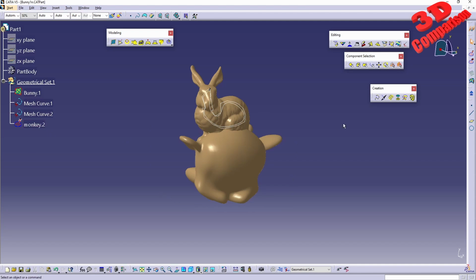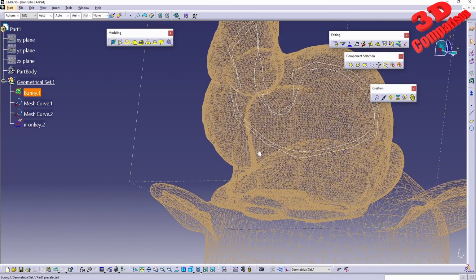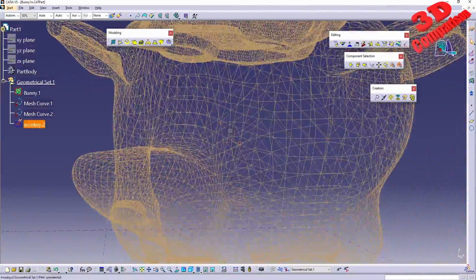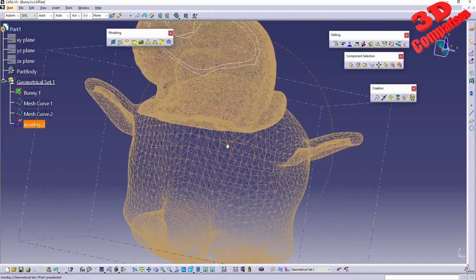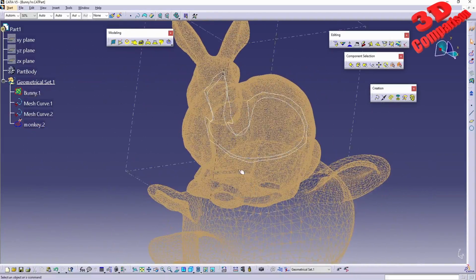But keep in mind that the paint curve will work the same regardless of those, because actually both of those models will have the same structure. We see that the mesh of the bunny is triangular, so we have a wide variety of vertices connected by triangles, and the same will be over here for the monkey. The level of subdivision for the monkey is a little bit smaller. As we can see, the mesh on the bunny is much more dense.